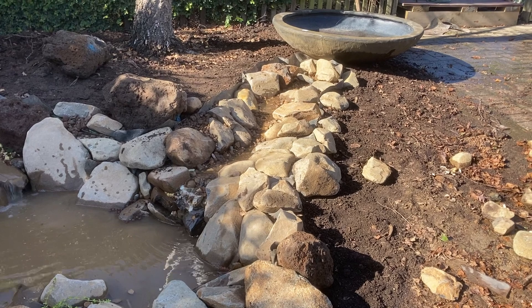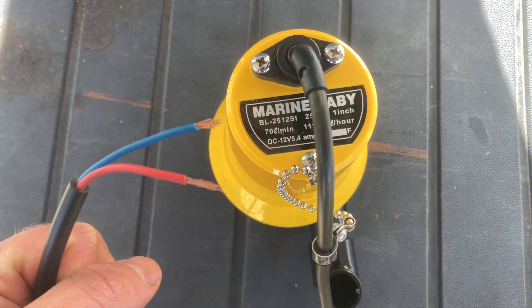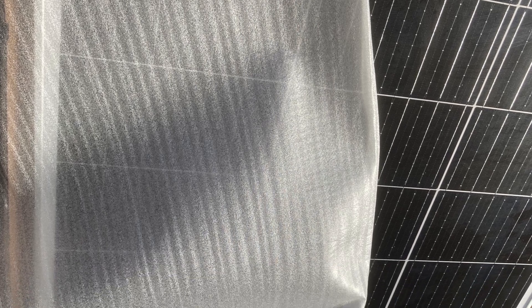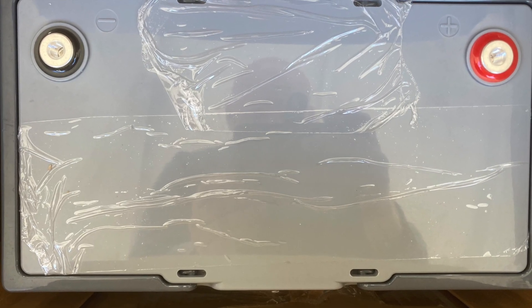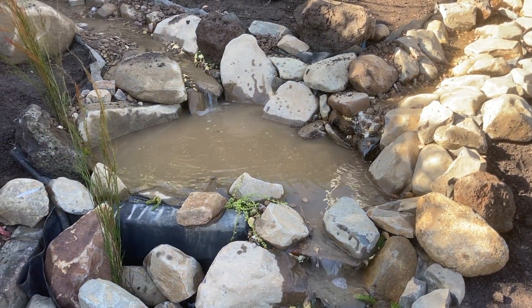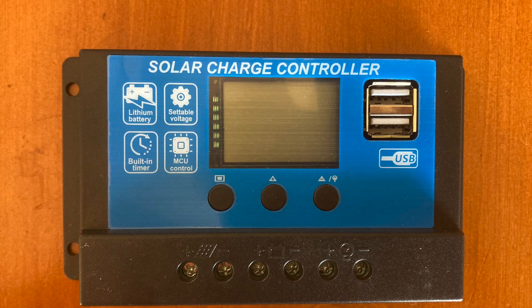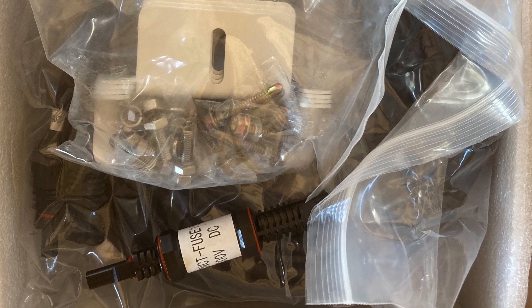I decided to buy my own panel, regulator, battery, and DC pump. It's actually pretty easy to set it all up. I got this little DC sump pump from eBay for $20 or $30 — it's 5 amps and pumps out around 4,200 litres per hour. I got a 160 watt solar panel for about $100, and an expensive 100 amp hour lithium ion battery for about $400. You can use just a regular car battery — that's much cheaper — but I wanted something that would last many years. I also needed a solar charge controller; these are very cheap, I'm pretty sure this one was $20. I also bought a cable connection kit, some mounting brackets and fuses, to make it easy for a beginner like me — this cost me an extra $90.